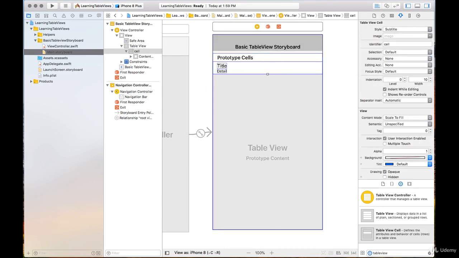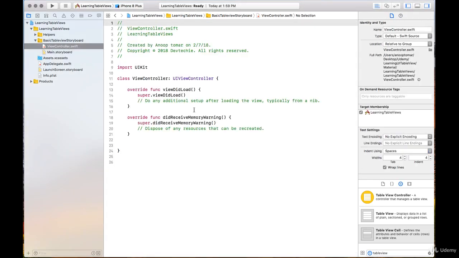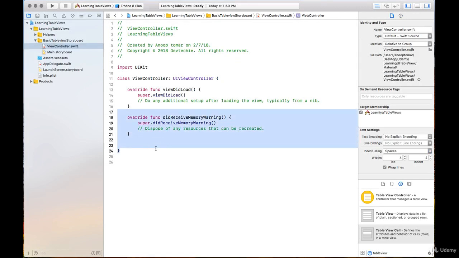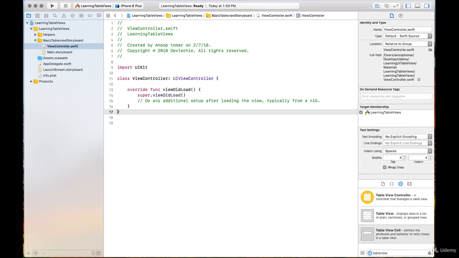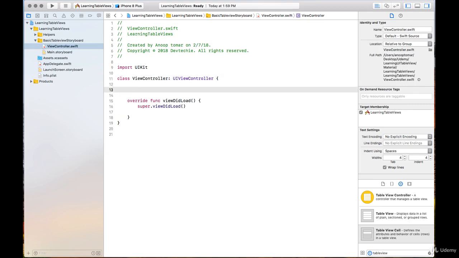Okay, so we have selected a subtitle type, and now we are going to go in our view controller, and let's clean up a little bit first. So I'm gonna remove these, and I'm gonna remove this as well. Okay, so let's first create an IBOutlet.